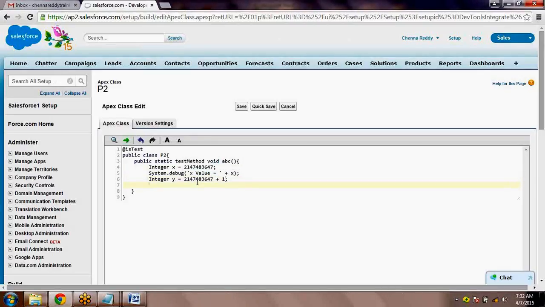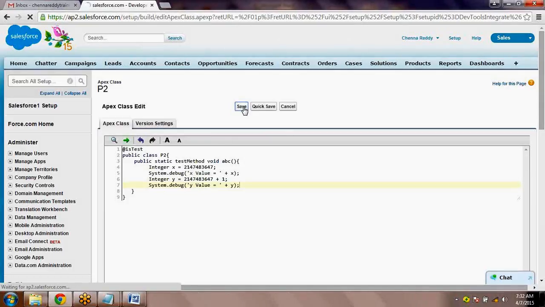Please look at here, this value plus 1 I am adding. Now system.debug y value is equal to plus y. Now let's see what the output we will be getting.